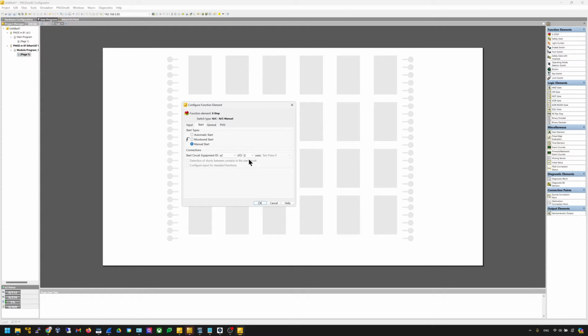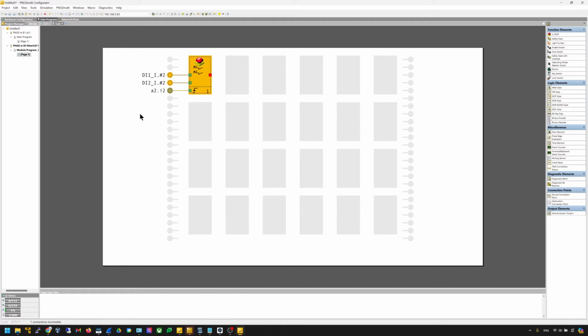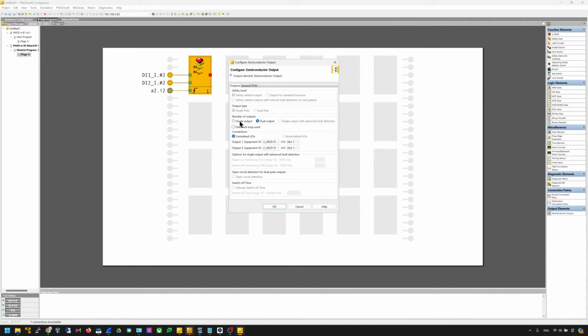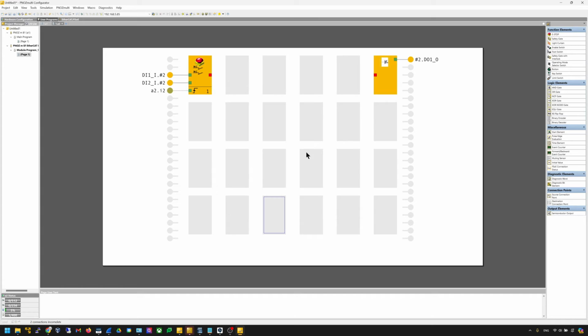This I2 is the second bit of your EtherCAT non-safety connections. Then press OK. Great. Then the block is inserted in your project. Okay, then I would like to add the output. Just go to similar output, drop here, then single output. Then I would like to use Weidmüller module with the first one DO. Press OK. Then just drop the line. Great. Finish. It's so easy, right?